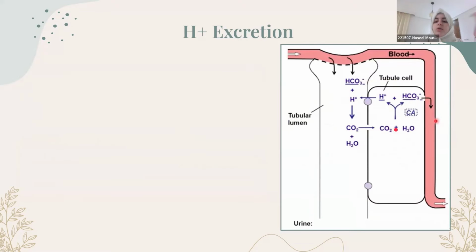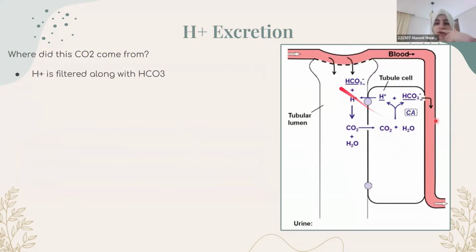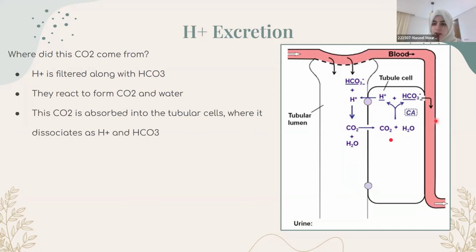Now, we said carbon dioxide is the way to go, but how do we get this carbon dioxide? Well, think about how the hydrogen is also filtered with the bicarbonate. Okay, so you also get hydrogen filtered out into the lumen. This hydrogen would react with the bicarbonate and it would form carbon dioxide and water. Again, same reaction as here, it's just outside in the lumen. Now, this carbon dioxide is able to diffuse into the cells because it is not charged. Okay? And this is where it's going to dissociate into hydrogen and bicarbonate, and the bicarbonate would be taken up in the blood. Okay, so bicarbonate is taken up in the blood.